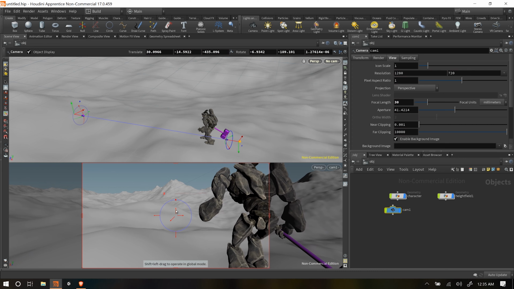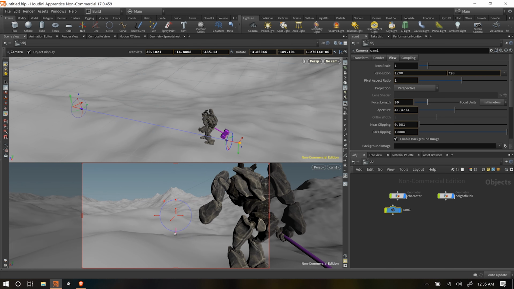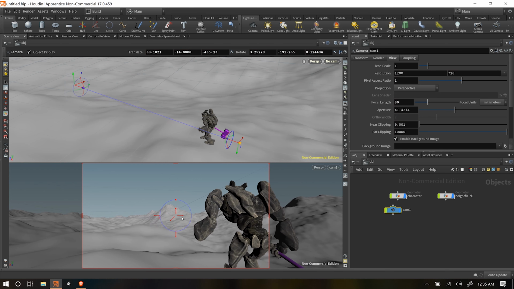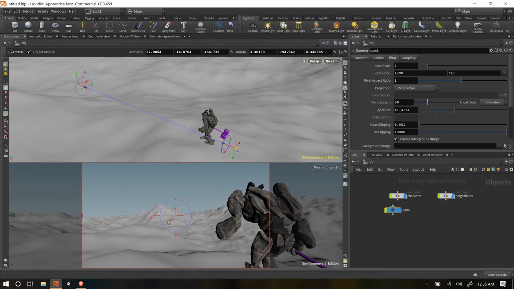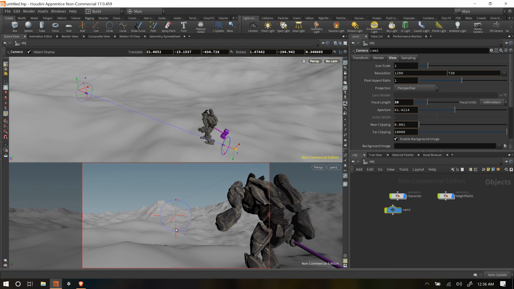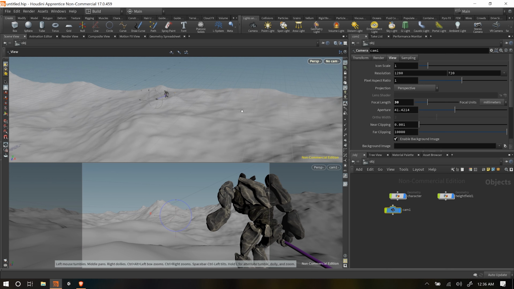Now, something too, since we want Crag to look large, we want the camera to be a little bit lower than him, and we want it to look up just slightly. And I'm going to move it over just a little bit. I'm going to make sure that the camera is a little bit lower than Crag, kind of at his waistline here. And then in the distance, we'll put the city. So we've established a story here that Crag is marching off to go wreck a city of some sort. So that's pretty much it for positioning of our camera and our character.